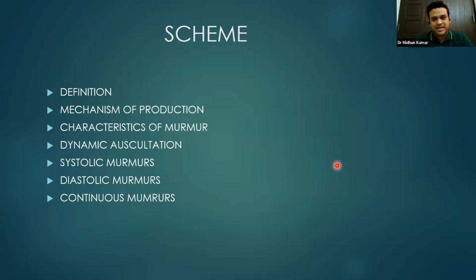If you are able to say that this patient has MR from the clinical exam, from the vitals, from the history taking, from the inspection and palpation, then when you put your stethoscope, you will automatically hear the pansystolic murmur. If from the history you are able to diagnose mitral stenosis, then when you auscultate, you will automatically hear a mid-diastolic murmur. It's not the other way around. You should not auscultate a mid-diastolic murmur first and then come and say the patient has so much duration of heart failure, the patient has PND episodes. A proper history taking, a proper vital examination, and a proper examination of JVP are very, very paramount when compared to the examination of murmurs.